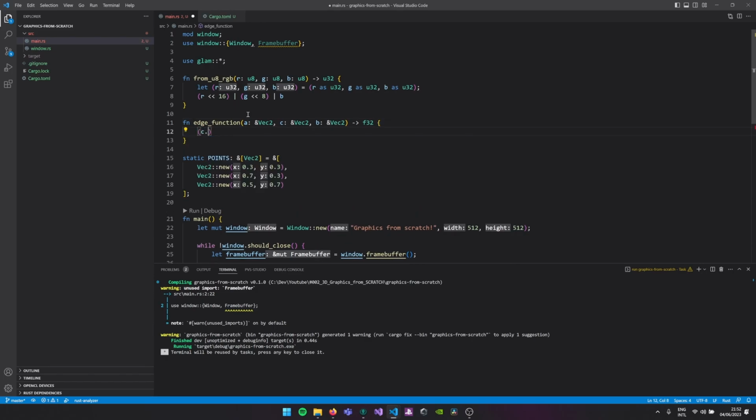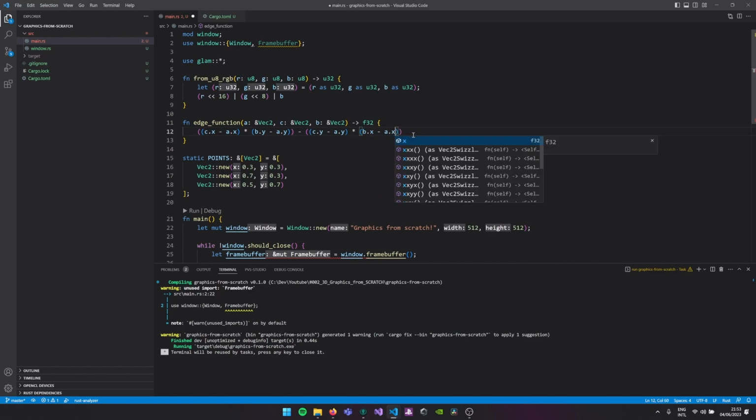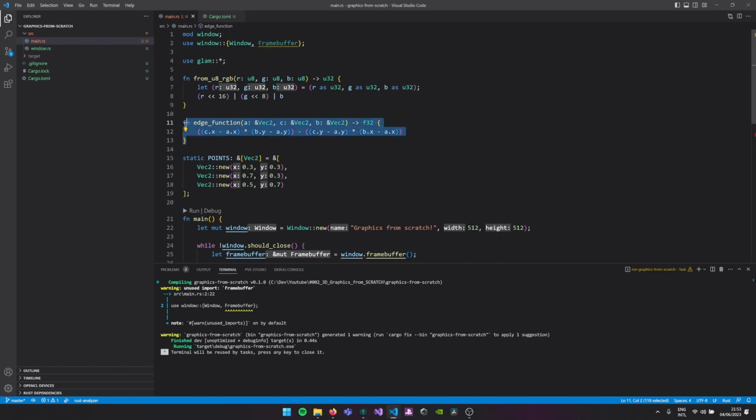So, as you recall from the animation, we need to do c.x minus a.x times, because this will form the vector, b.y minus a.y, and then this entire thing, let's put extra brackets around it to make it extra clear, will be minus the following: c.y minus a.y times b.x minus a.x. So here we have our edge function.